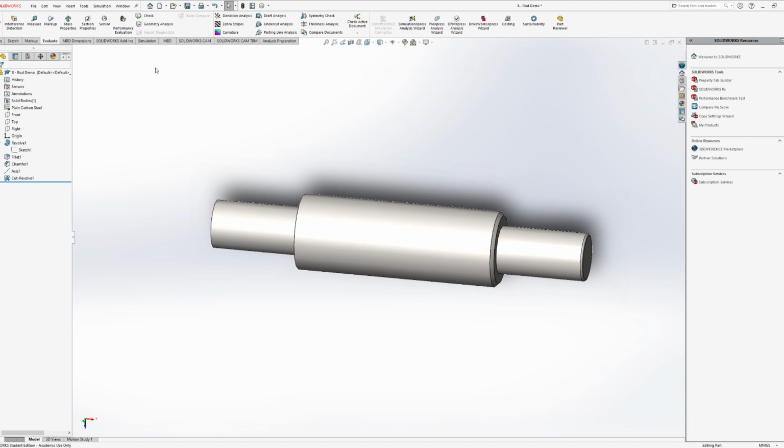So first things first, if we're going to open up our drawing, we can do it in two ways. If we already have a part, then if you are looking directly at that part, you can go down, and one of our options here is make drawing from part. Another option is if we just hit new, then we can open up the drawing interface, I guess you could say. But I'm going to do it specifically from here.